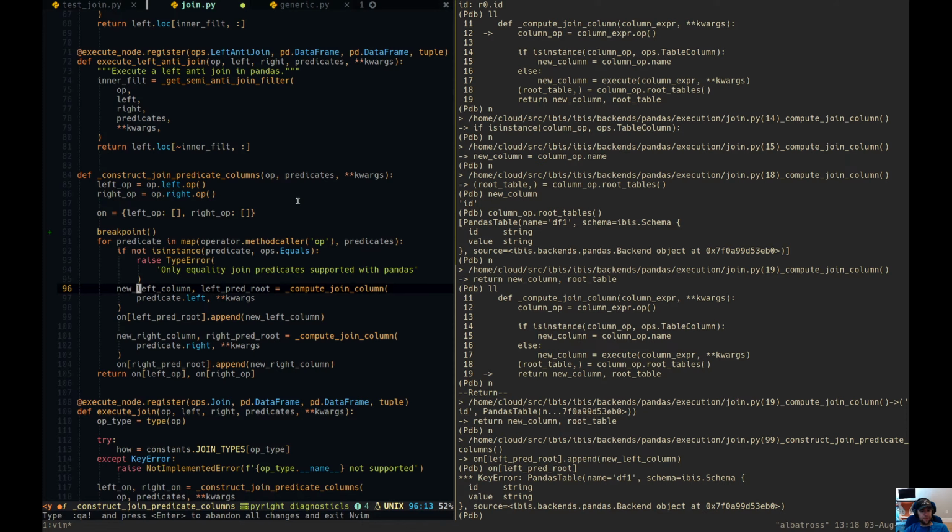Further complicating this is the join renaming issue. Oh, it looks like we have somebody in the stream that says the thing fails in SQLite as well. Okay, so that's good. I mean, it's not good that it's failing, but it's useful to know because that means we should probably write a backend test for this, and not just something specific to pandas.